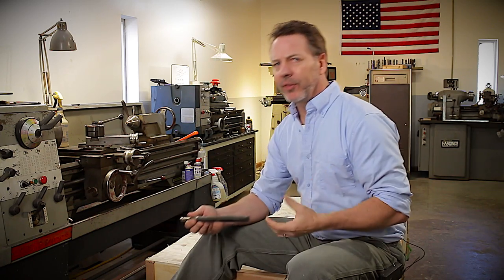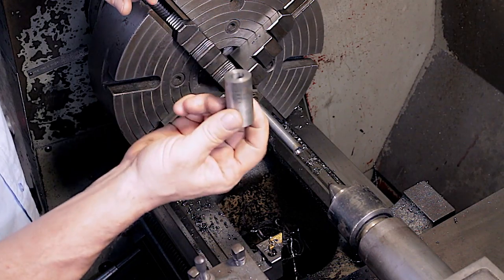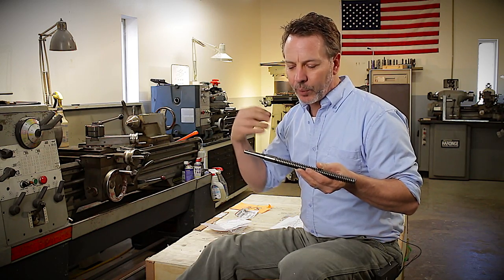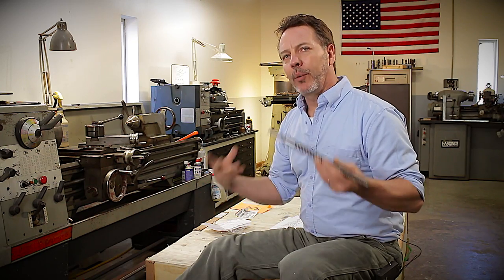In the very first video, I took a piece of Acme all-thread, turned down the end, slipped over a new sleeve, soldered it into place, and then turned down to the final dimensions I need. Some questions were asked about whether I could have fitted the new sleeve on in other ways. I soldered it into place because solder is a great way of holding steel against steel — it's actually a fantastic way of doing it. I could have glued it or done a press fit, but I chose soldering because I felt it was the best solution.